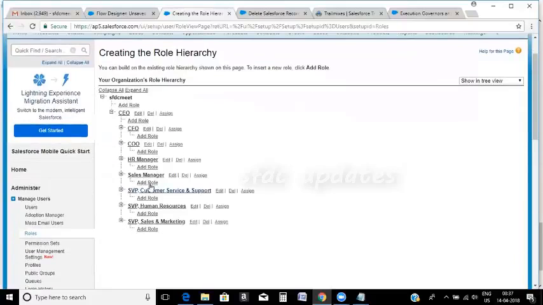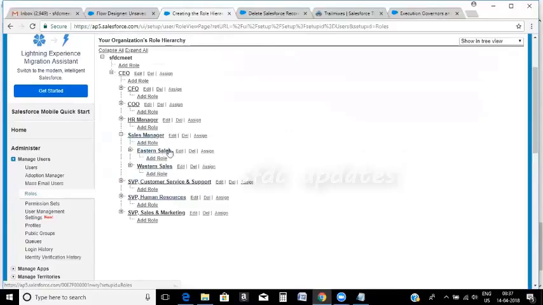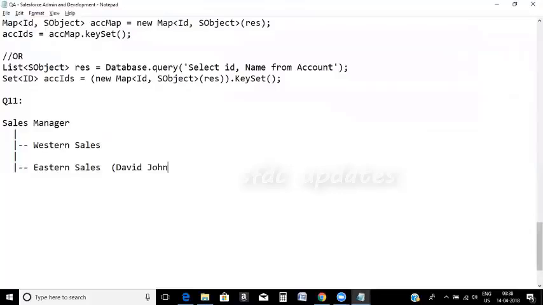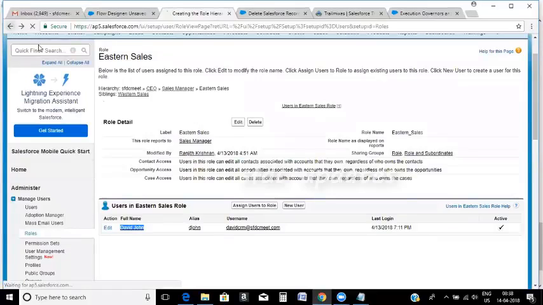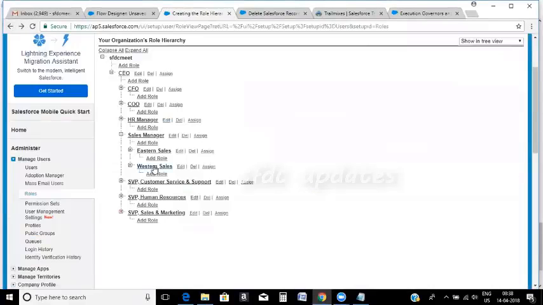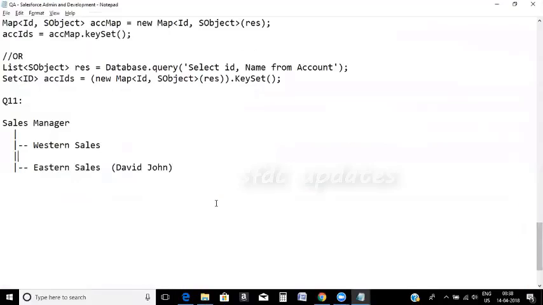I have a sales manager, and I have Eastern sales and Western sales, isn't it? In Eastern sales, there is a sales agent user called David, and in Western sales, I have a user, say Praveen, and it's me, sales manager, user Ranjit.